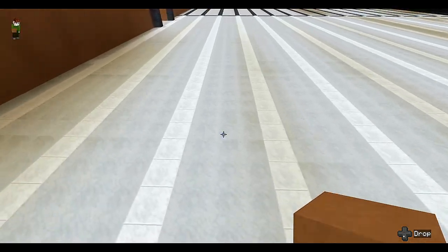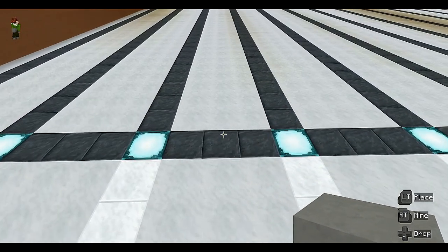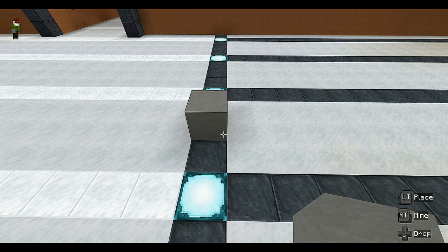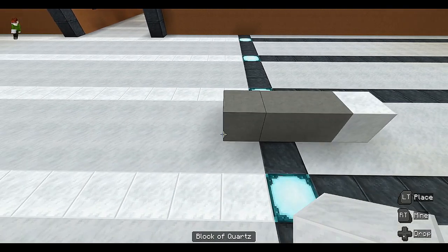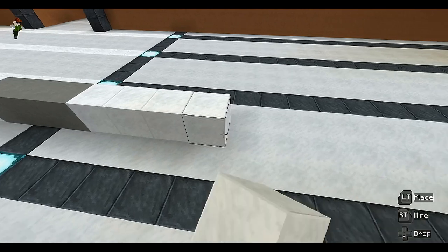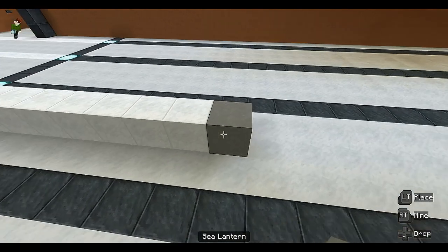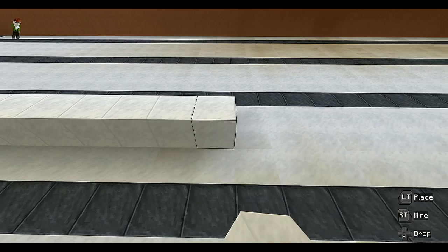So we go towards the middle, get a grey concrete block. So it's in the middle, just there. Okay, and then it needs to have a gap of 3. What I mean by that is one there, one there. Put your first quartz blocks here and the quartz blocks there. And then we need to do a 9, so that's 1, 2, 3, 4, 5, 6, 7, 8, 9. Grey concrete block. 1, 2, 3, 4, 5, 6, 7, 8, 9.